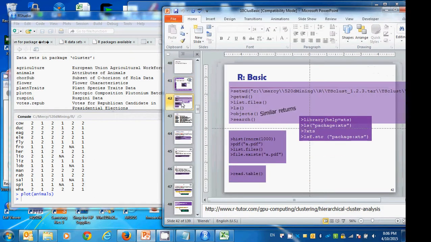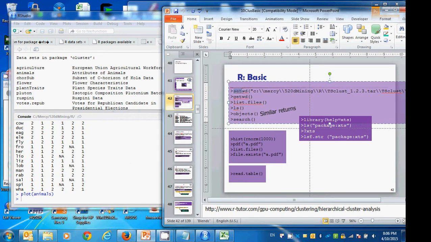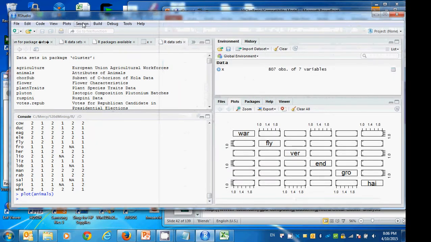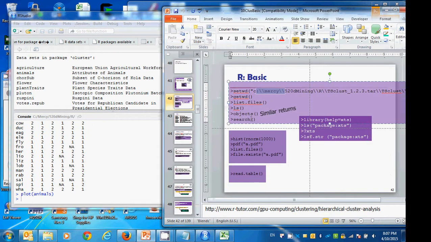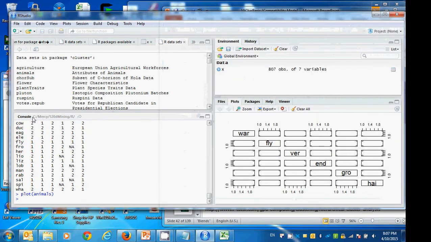And from the next slide, if you want to set the directory, you can type it or simply come back here and click the session button so that you can set the working directory. If you want to see the list of files, right now I am where I am. Right next to the console, there is path information.